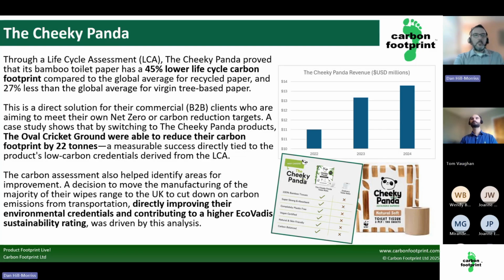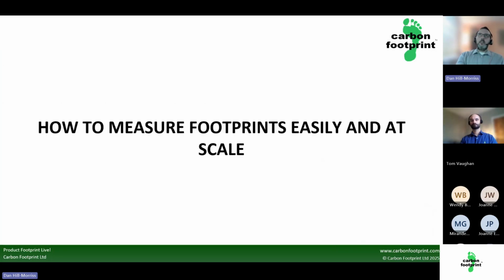So there are some great examples of organizations, products, and brands even that have used this information to their advantage, that have gone about this the right way. They've understood why this is important, presented that data credibly with integrity, and gone ahead and compensated those emissions. For those case examples we've just looked at, we also know that the compensation is in place and those emissions are being accounted for through offsetting as well.